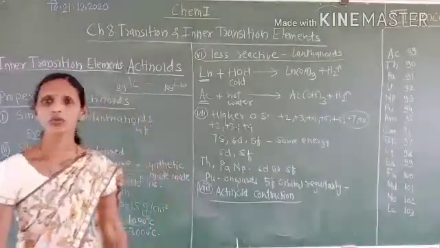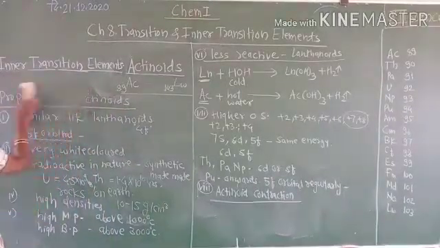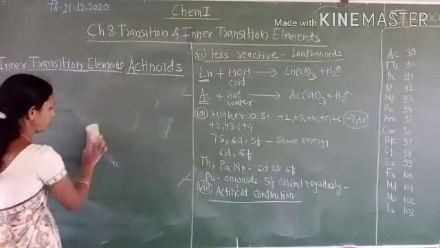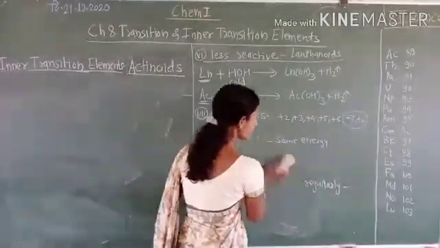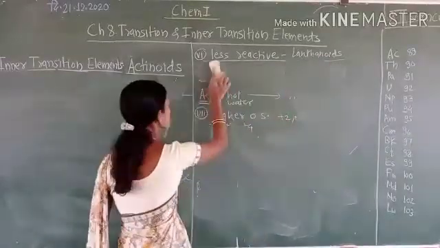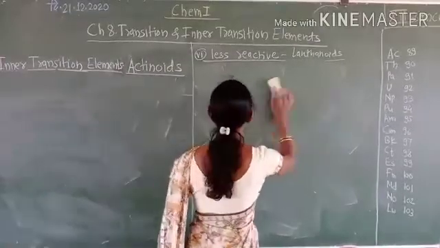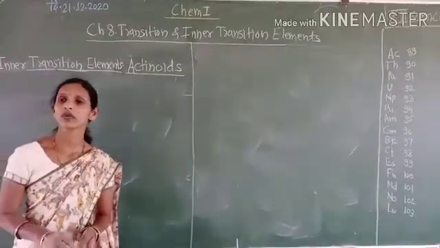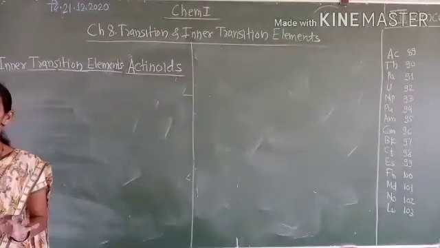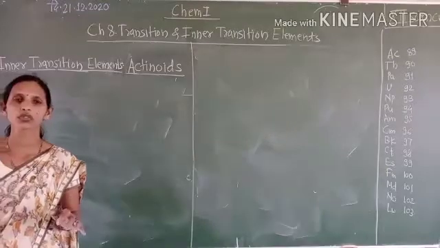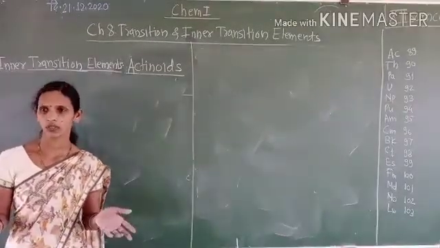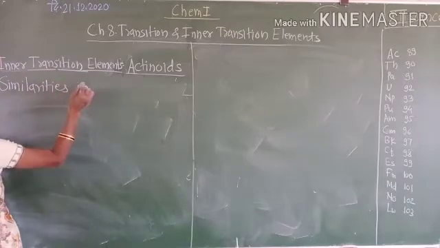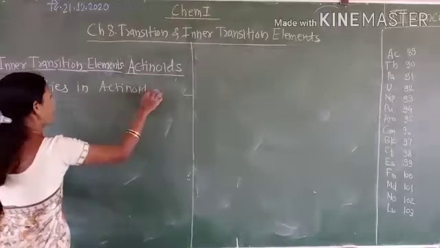Then I am going to discuss one more concept, that is, the properties of actinoids compared with the properties of lanthanoids. We observe a few properties that are similar in both lanthanoids as well as actinoids, and a few properties which are different from each other. First we will discuss the similarities in actinoids and lanthanoids.